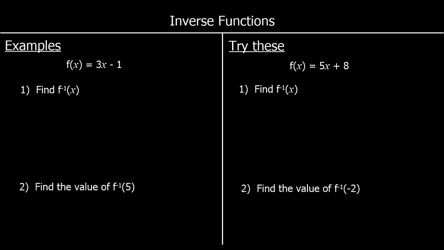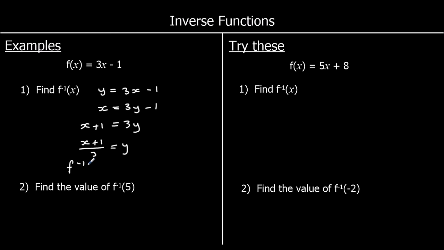Let's have a look at an example of this. So we've got f of x equals 3x minus 1, and we want to find f inverse of x, the inverse function, the function that does the opposite thing to f. So at the moment, we can say y equals 3x minus 1. And for the inverse function, the input becomes the output and the output becomes the input. Or x becomes y and y becomes x. So we can flip the x and y around, switch them around, and then we're going to make y the subject of the formula. So plus 1 to both sides. So x plus 1 is 3y. And then divide both sides by 3. So (x plus 1) over 3 is y. So (x plus 1) over 3 is our inverse function. So we can write f inverse of x equals (x plus 1) over 3.